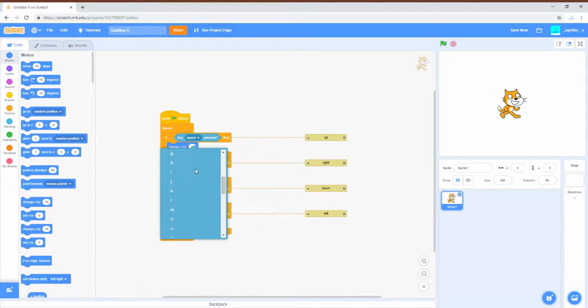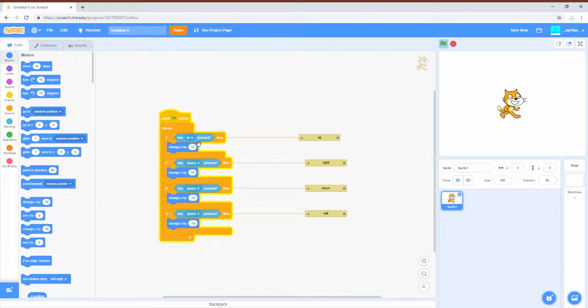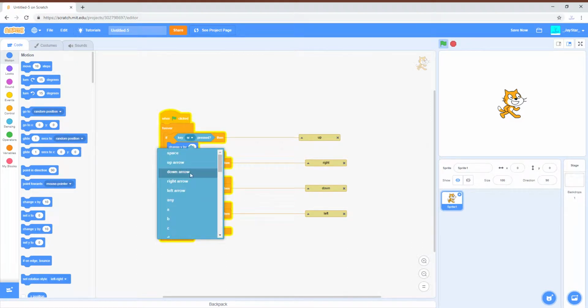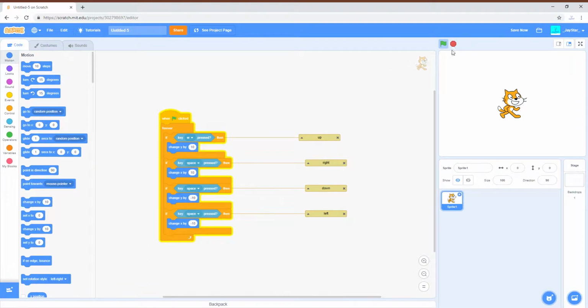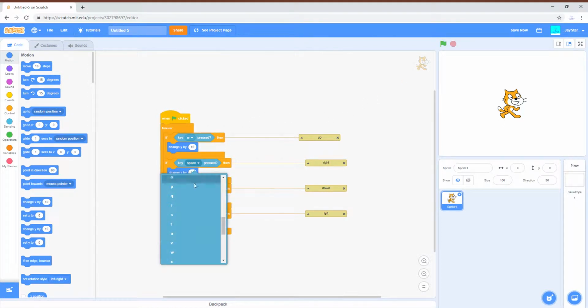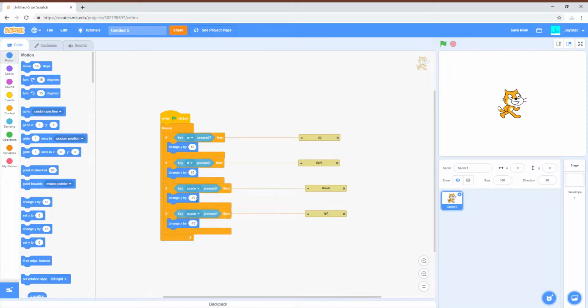And you can assign whichever key you want for up, down, left, right. I usually have W, A, S, and D because that's what I'm used to, but you can also have the arrow keys, like so, or even space. Oh, and I forgot to mention, this is just a top-down 2D movement, so if you want side-on movement, I'll probably make a tutorial on how to do that as well, like properly, with jumping and stuff.